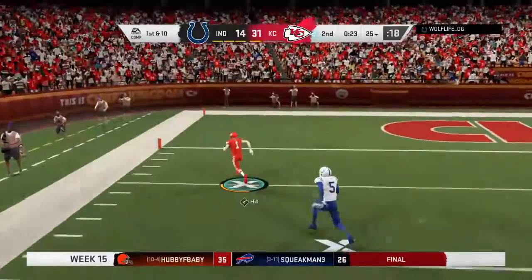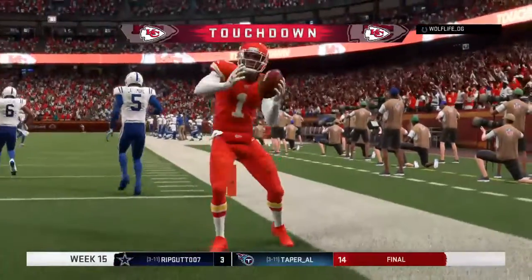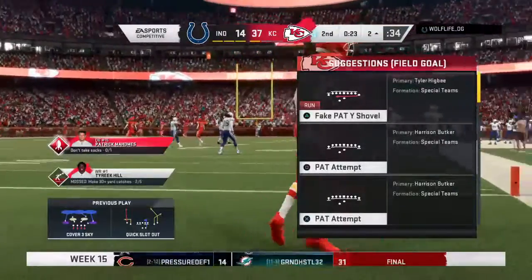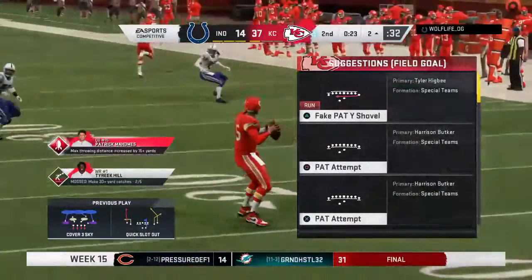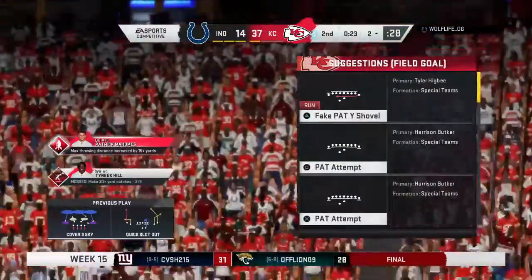That's caught inside the 20. And all the way in for a Kansas City touchdown. Tyreek Hill with his second touchdown of the game, number 8 on the season. And the Chiefs are able to extend their lead.